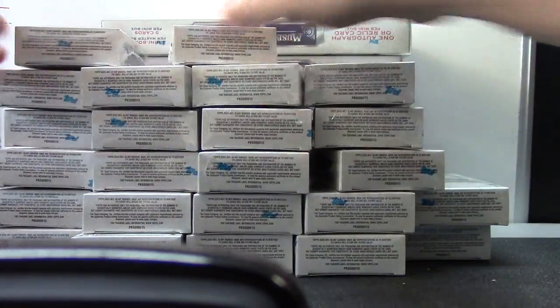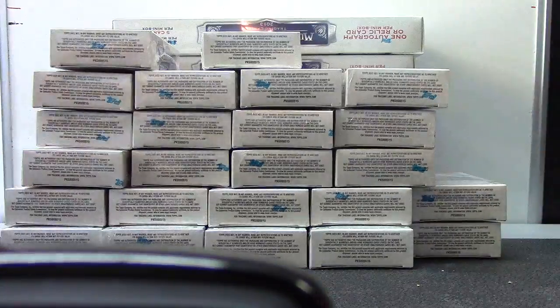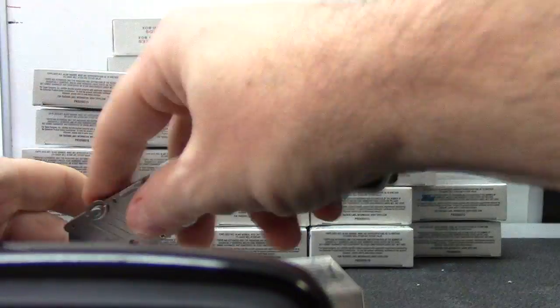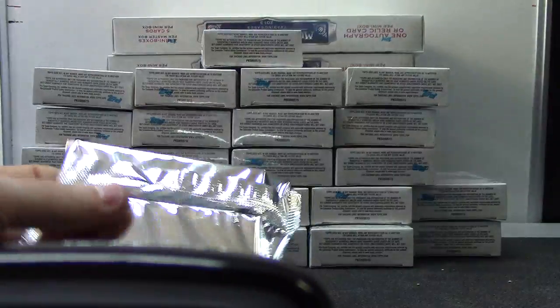Oh, that pack jumped. All right, got the wall set. I'll tell you what, I'll just do one pack at a time as we go along. Here we go, 2013 Museum Baseball.